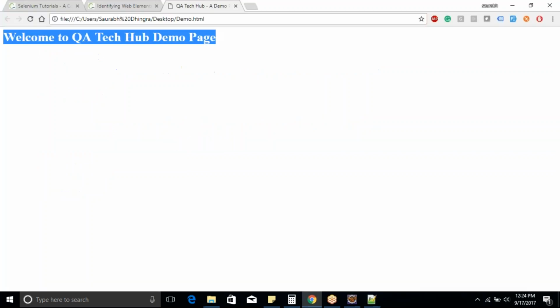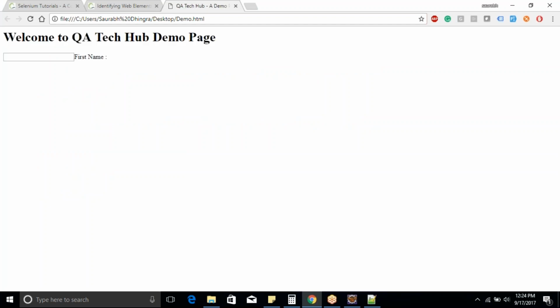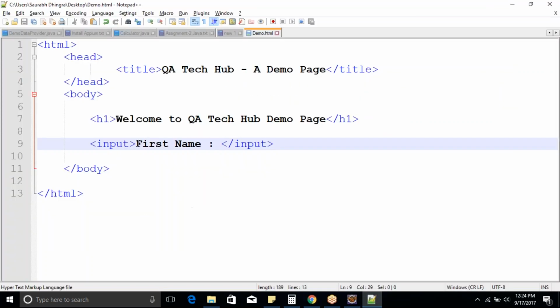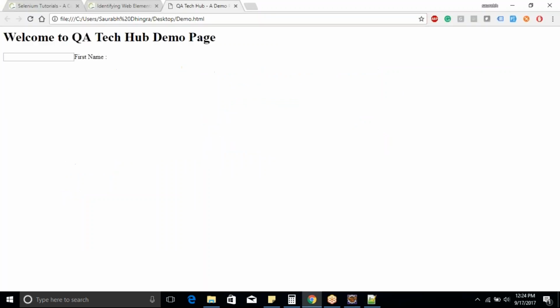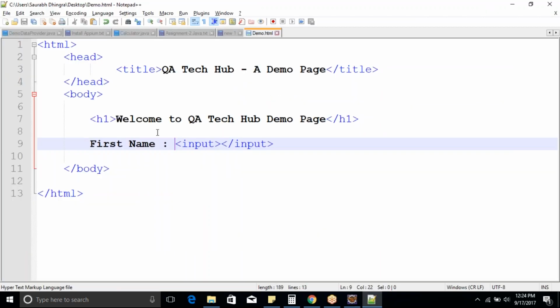Save this file. Here if I refresh it, I guess this has to be put before it. Yeah. As I save this file and refresh it, you can see first name, then a text box is created. So input is a type of tag which is used to take input values.